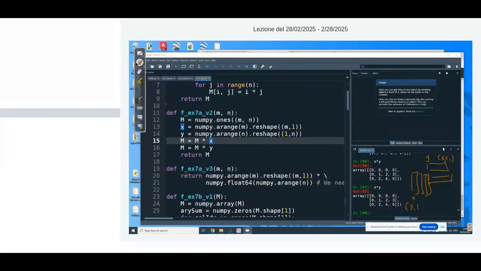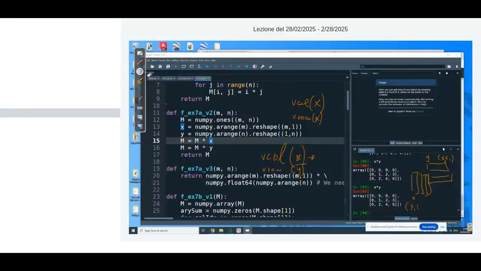Yes, it's just for safety. If you know the library, you don't need it. It's going to do it on its own. But if you do it, then you're sure that you're doing the right thing. You remember that it's a row and a column. So on 1D, here I need a row, I reshape it as a row. Here I want to interpret it as a column, I reshape it as a column. Actually, we will just write a function vcol that will just return the column version of an array, and vrow that does the same. So we don't need to call dot reshape every time. Rather than x, we will just take the column vector of x, and rather than y, the row vector of y. We will see it next laboratory this way.